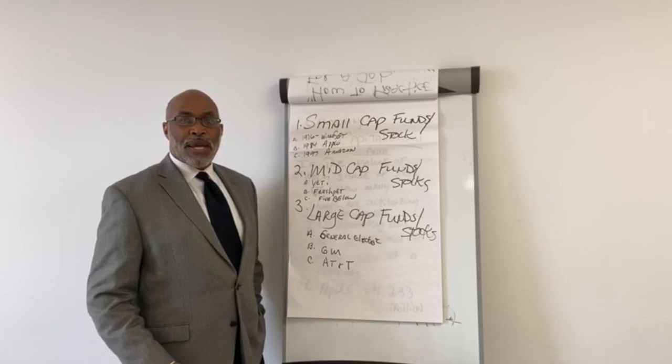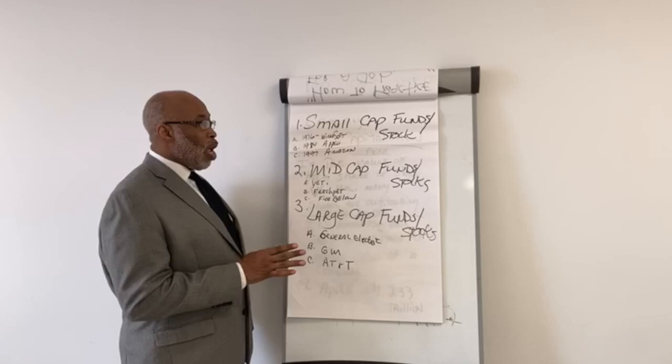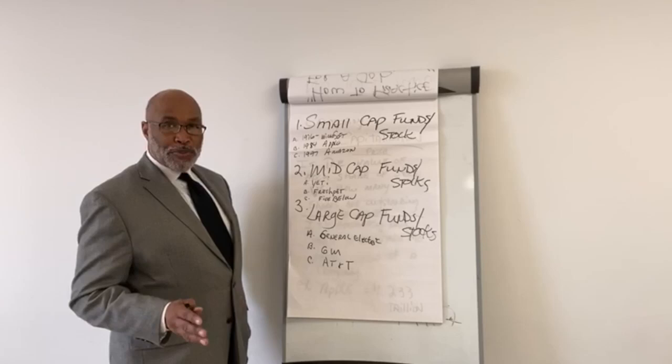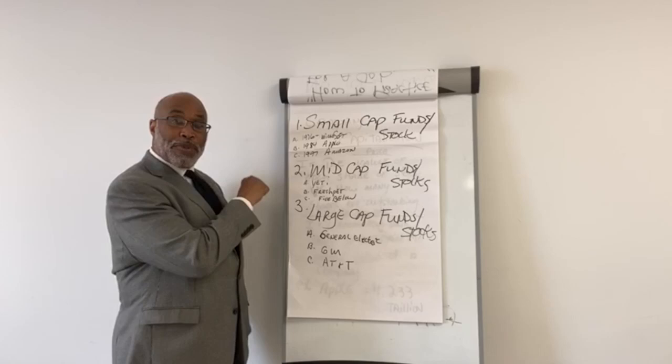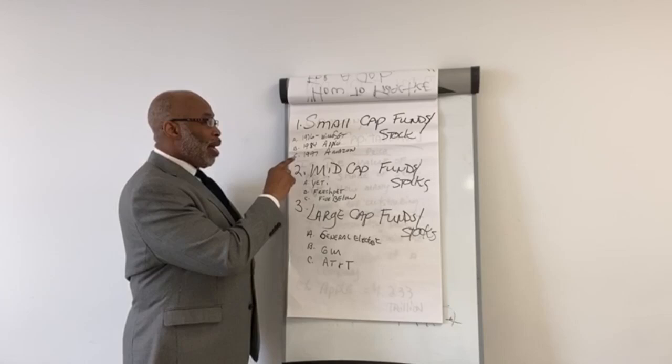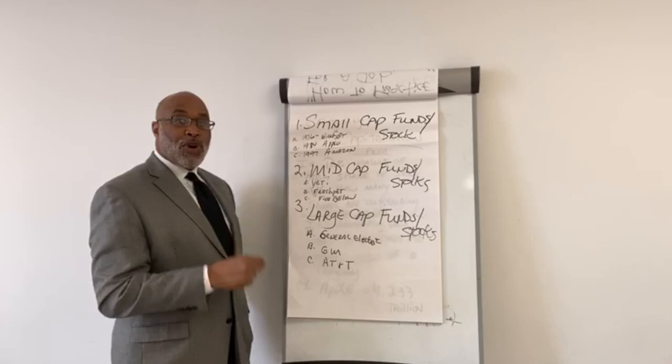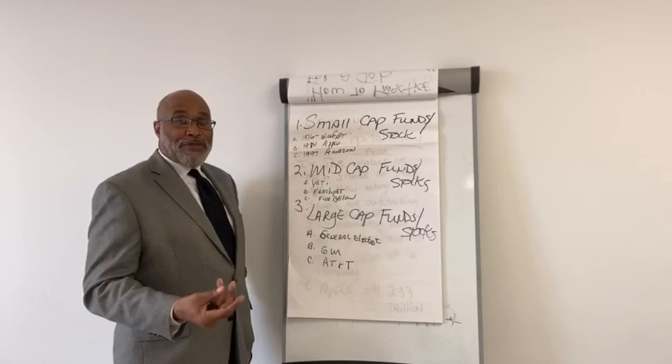So as we continue our discussion around the differences between a small cap fund or stock, a mid cap fund or stock, or a large cap fund or stock, we spoke a moment ago about Microsoft in 1976 being a small cap company at that time, and in 1984, Apple being a small cap company, and in 1997, Amazon being a small cap company, based on the value of the company. If you were to want to go out and buy it whole, then you'd have to come up with whatever the market value of that company is.